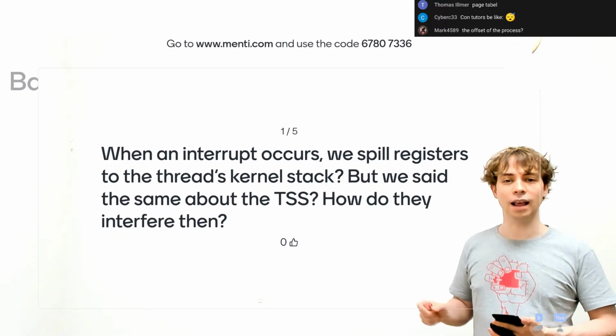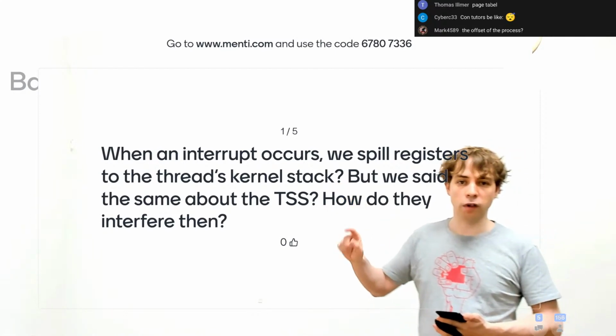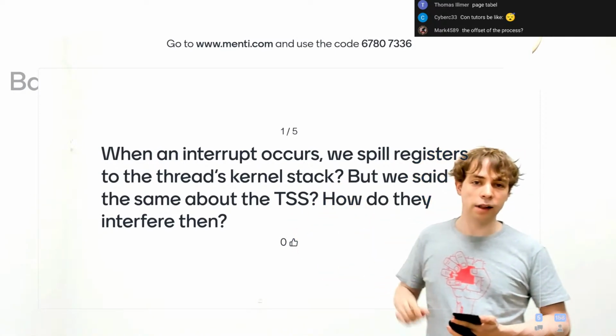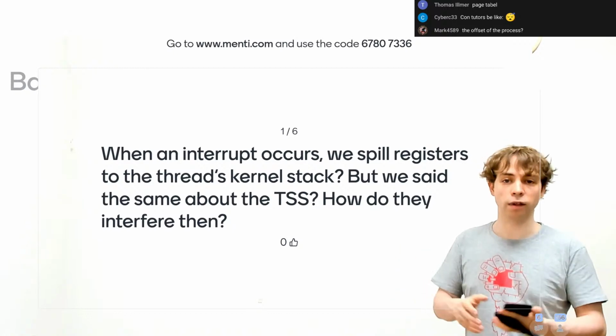So the processor knows exactly where this is, but it doesn't know where our kernel stack is. So the processor checks the TSS and loads the kernel stack pointer into the corresponding stack pointer registers upon the context switch, and only then it stores data on the stack.